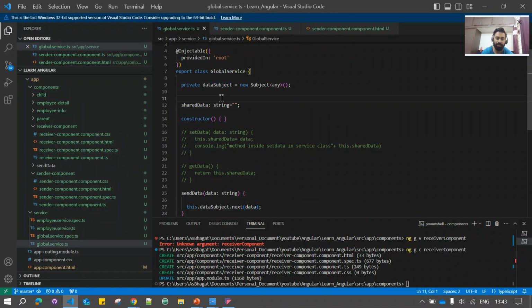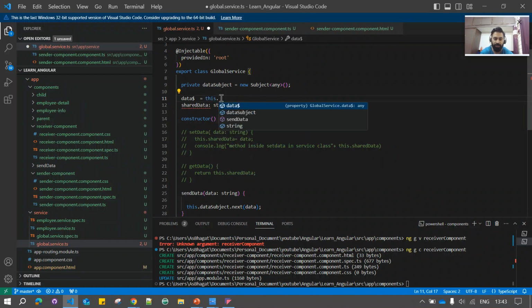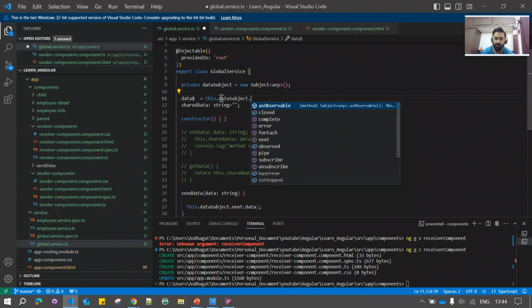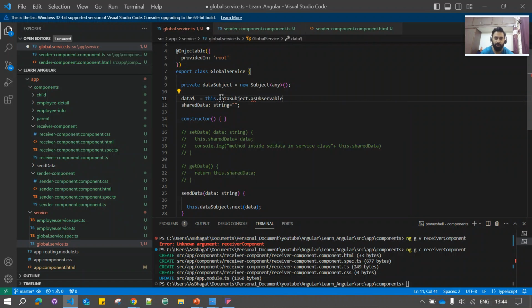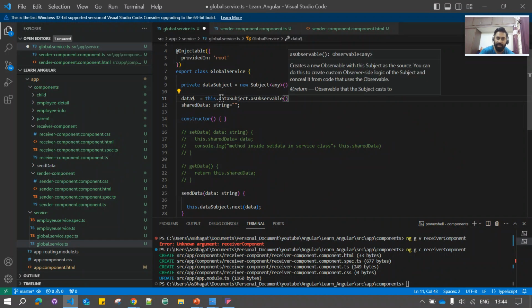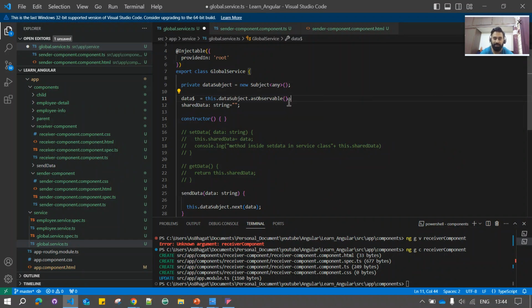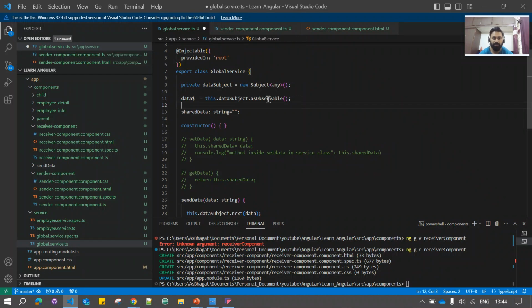Then let's create one more variable. Here we need to create this as an observer: this dot data subject dot as observer. As observer is a method, and basically it is of the observer type, so this data dollar is an observer type.